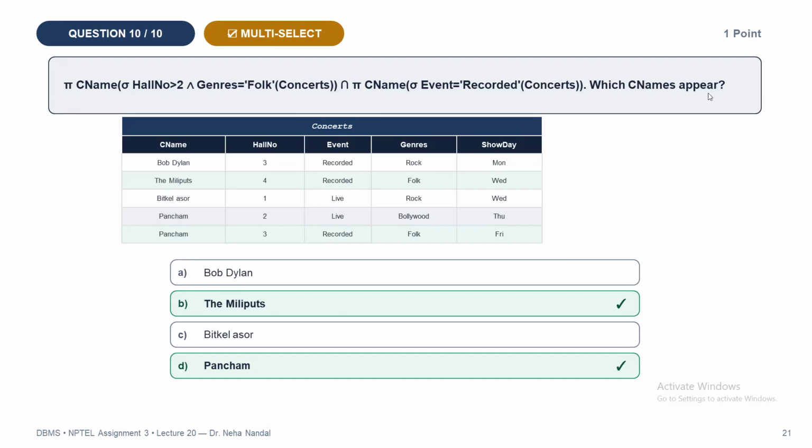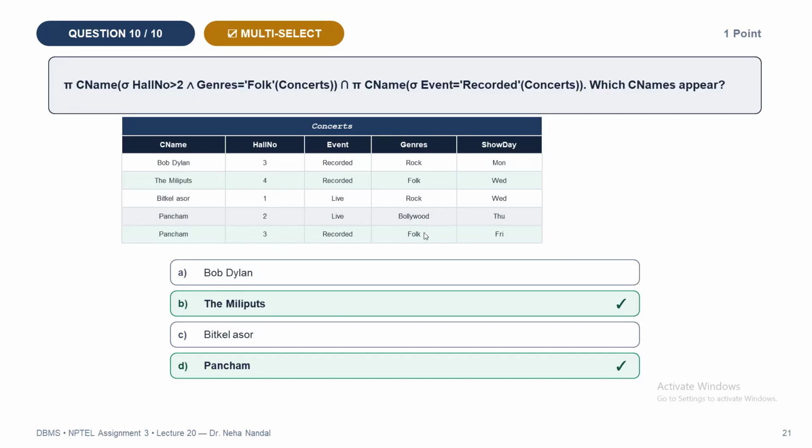That is our question. So solve each side separately. Left one first. So what is happening? Hall number is greater than 2 and genre is folk. Okay. Hall number is greater than 2: 3, 4, 3. This one. And genre is folk. Folk, folk.